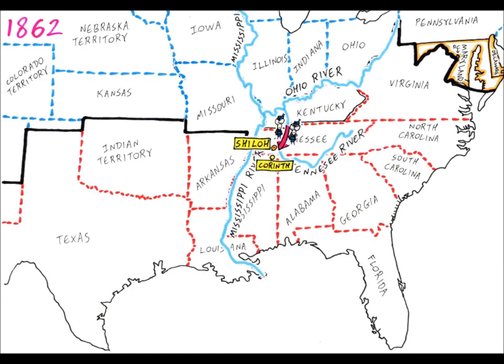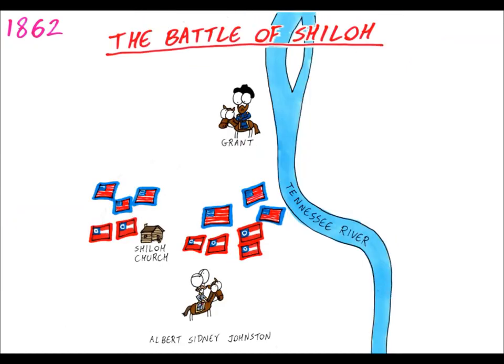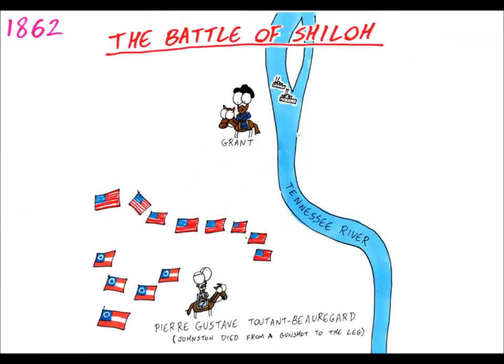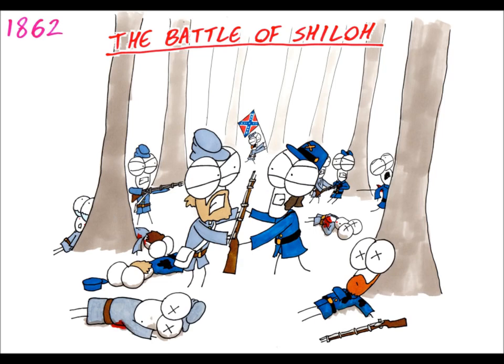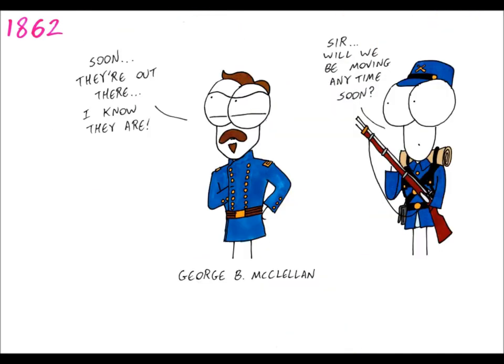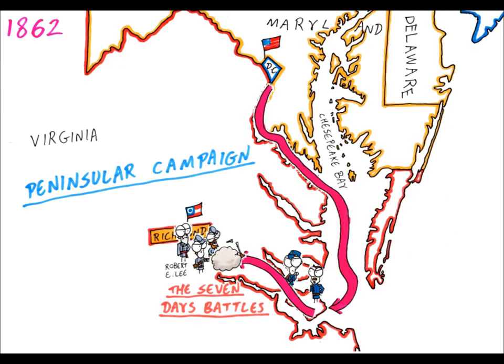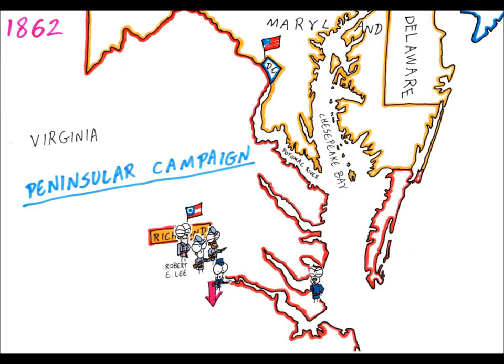In April, as the Union moved further into Tennessee, the Confederacy led a surprise attack in Shiloh, pushing Union forces to the river. But as the Union Navy arrived, Grant's forces mounted a counterattack and won a bloody battle and decisive victory against the Confederacy. Meanwhile, in northern Virginia, Union forces under George McClellan had been moving very slowly towards Richmond. They were ultimately forced to retreat after the 7 days battle by General Robert E. Lee's superiorly numbered forces.